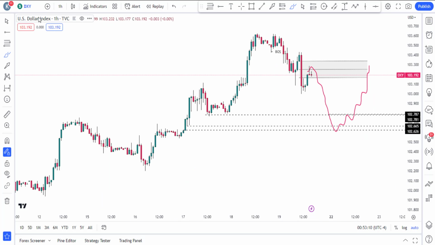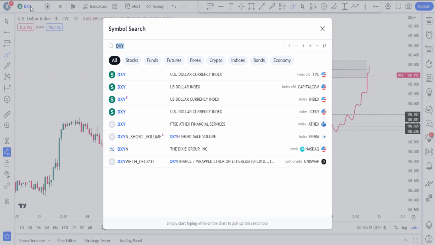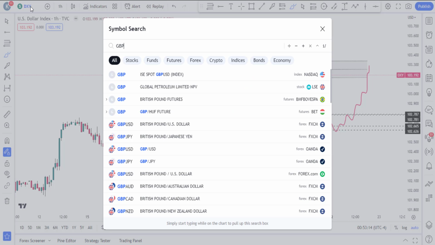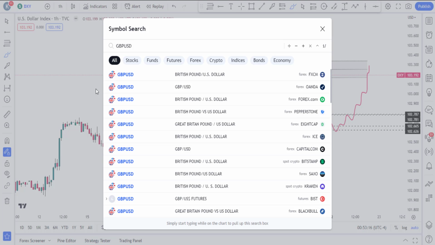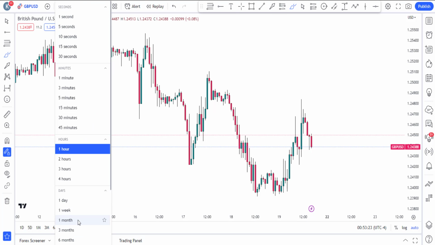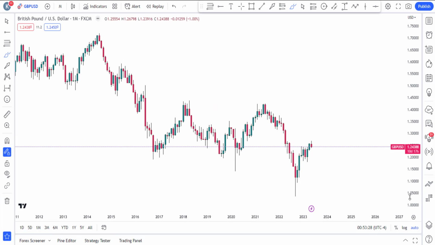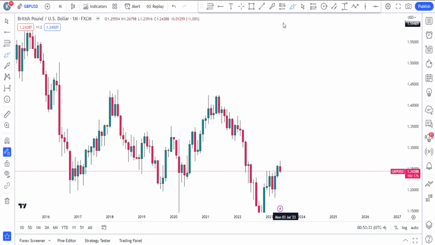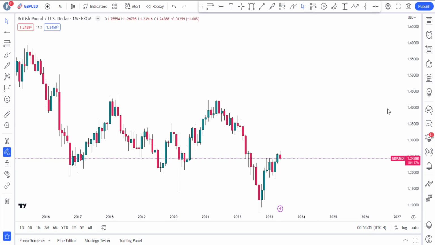So let's quickly look at GBPUSD and know exactly what may unfold for the week, just like we've done for the DXY, that is the benchmark asset, for determining what exactly we're expecting. So let's drop down to the monthly time frame on GBPUSD, which is very important for us. So looking at this from the monthly time frame, we're going to look at it from this perspective.